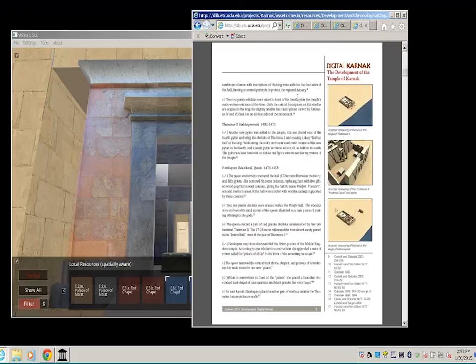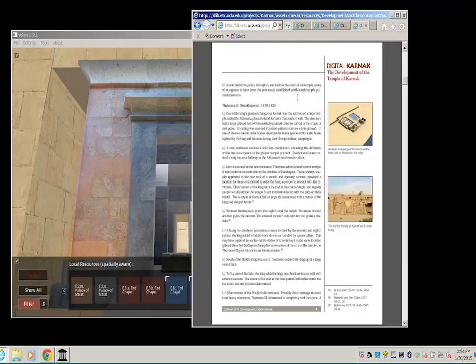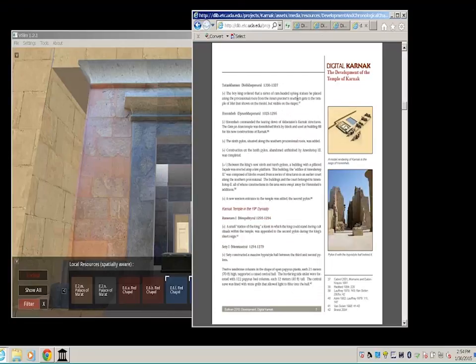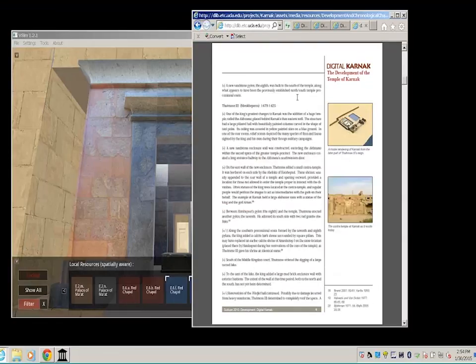Right, yeah. So, Elaine, I'm showing that. Exactly. I wrote it phase by phase, with a plus sign for features that have been added and a minus sign for features that were subtracted or altered. So, reign by reign, then building by building, the same way you would interact with the Karnak model.